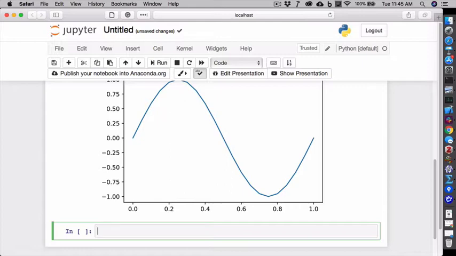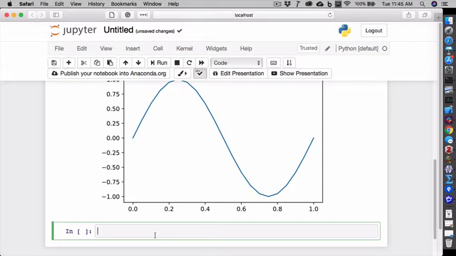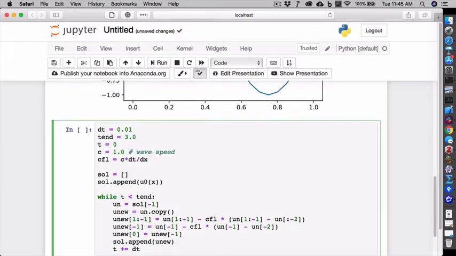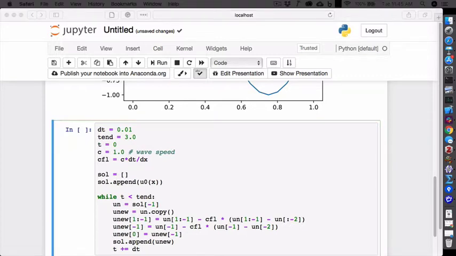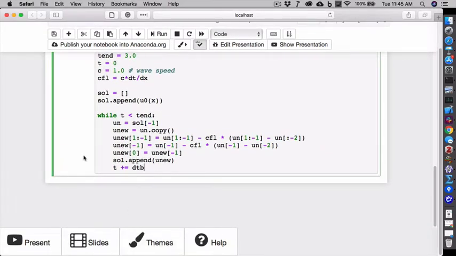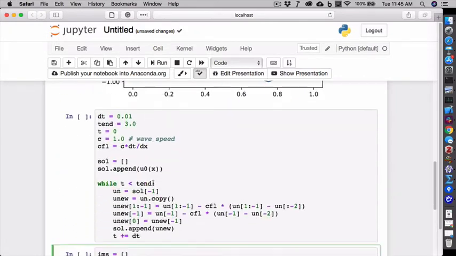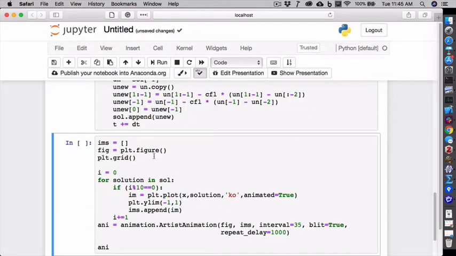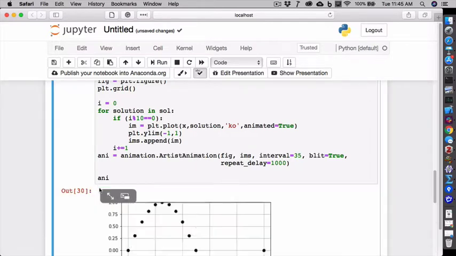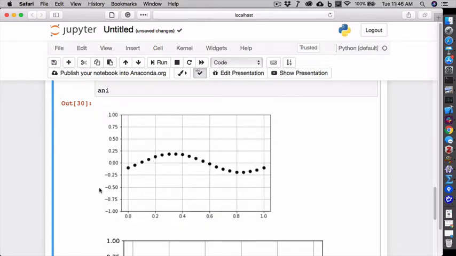And let's do the upwind scheme. I'll show you the previous way we did this, the old way, just to double check that it actually works. Okay, so that was the solution with upwind.